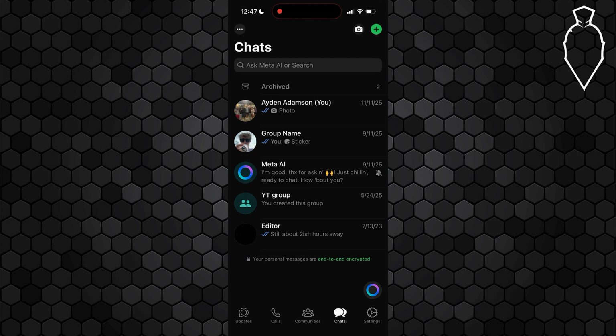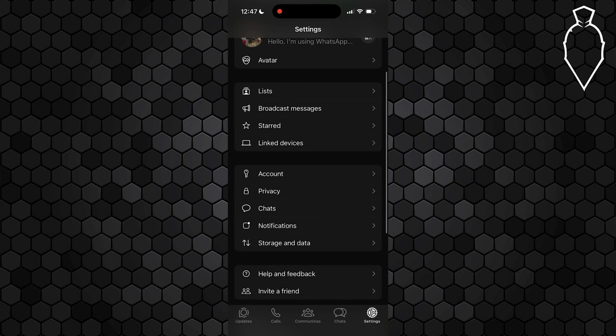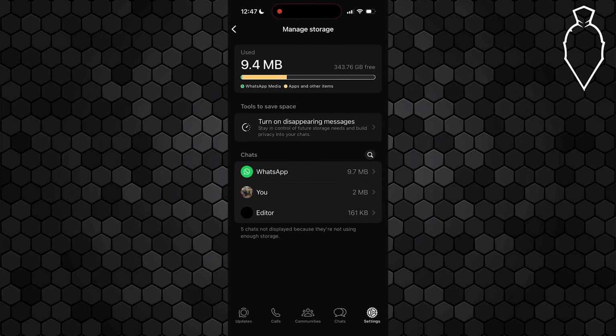Begin by opening up WhatsApp, and down at the bottom of your screen, you're going to see a little settings gear. Open that up to open up your settings, and then scroll down a little bit until you see the storage and data option right here. Select that and then tap manage storage up at the very top, and in here you'll see your saved chats, your media files, and any data stored on your device. Just scroll through these chats right here that are on here to see if any of the messages or media are still available, even if they were deleted from the chat screen.